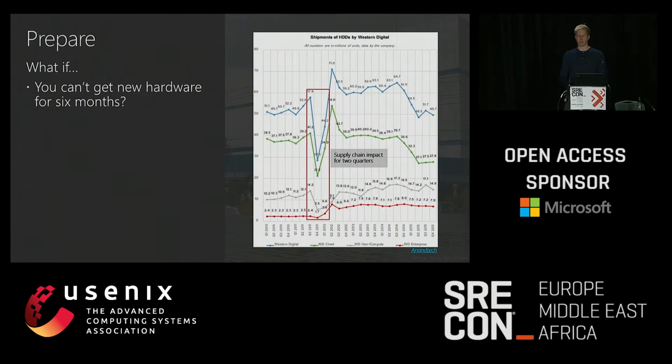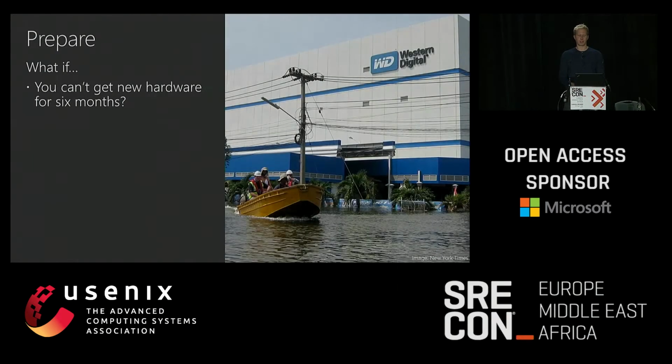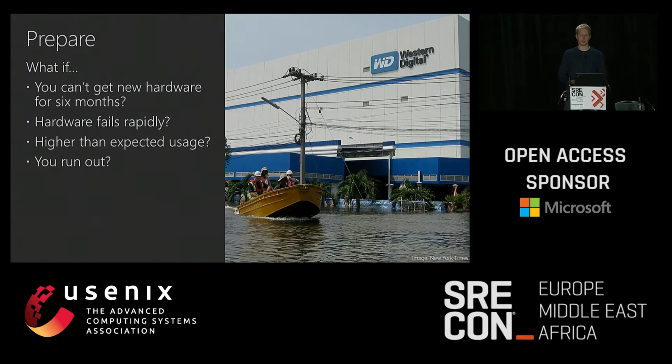Your assets could get stuck in customs or damaged in transport from the manufacturer, or you could have a batch of hardware that begins to fail faster than you expect and faster than you can get or replace the parts. And most importantly, if you do run out of capacity, can you recover? Does your service get into a wedge state, or does it cause cascading failures across your infrastructure? Think about this as if your root partition were to run out of space. Test it to see what happens, and see how you would recover and go through that process. Don't wait until it happens to understand that.